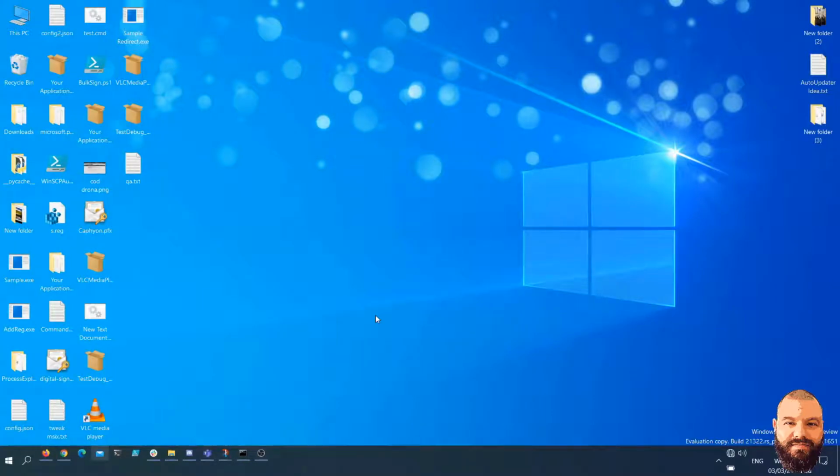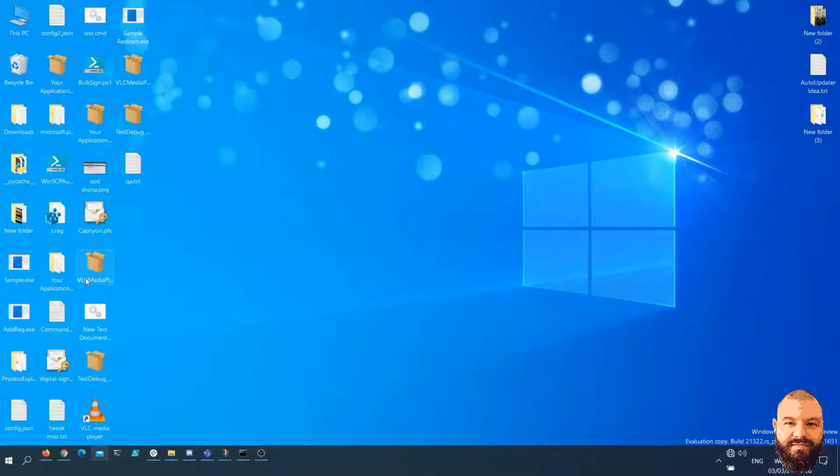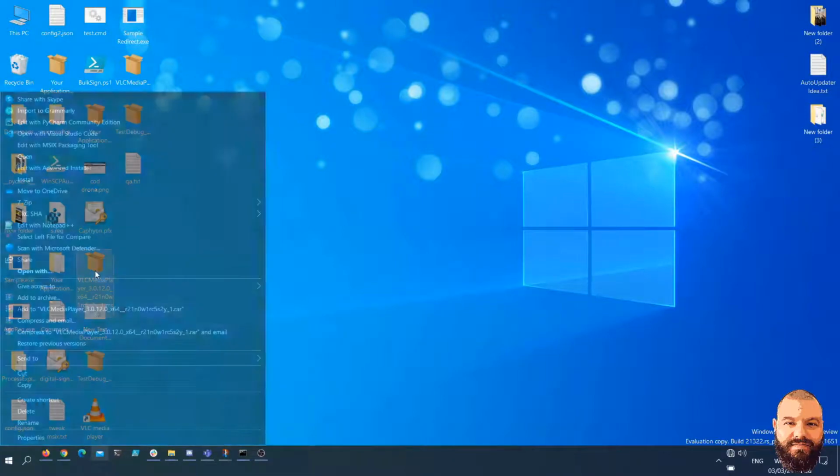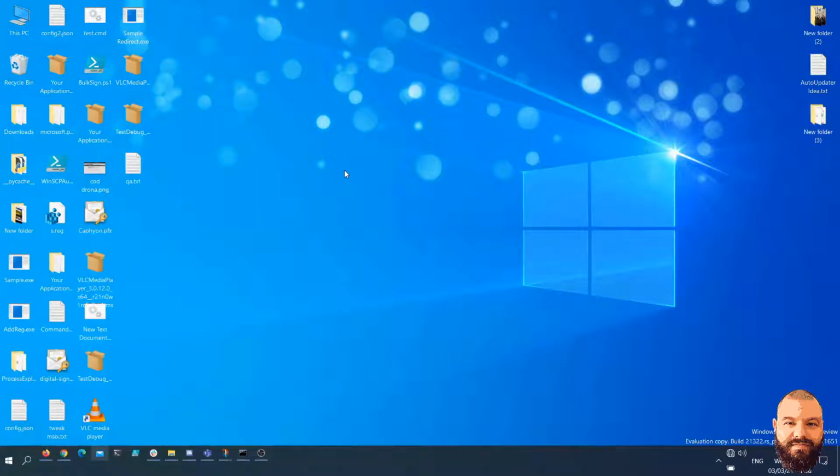So first of all you need to be on a dev channel, and at the moment I'm on build 21.3.2.2 of Windows 10. The second requirement would be that you have at least one application defined in the app manifest file, and of course you need to have one, because if you don't have one you won't have shortcuts in the start menu, right? So that makes sense, and that's pretty much it. Now let's see how we can do this.